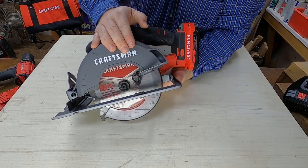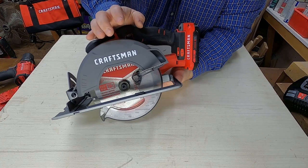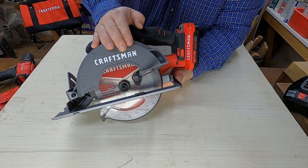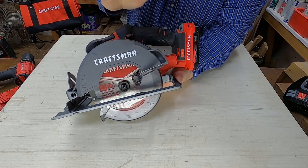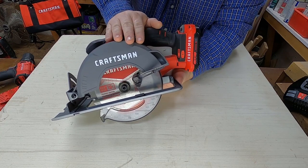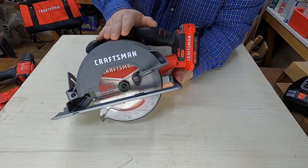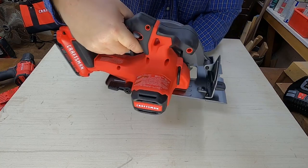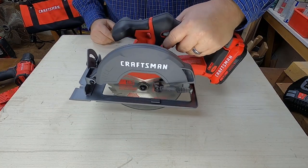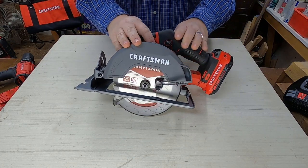I like that this is a 6.5-inch circular saw as opposed to the smaller versions I've seen in the past. This gives me plenty of cutting capabilities for 2x material and construction lumber, and of course plywood and sheet goods along those lines, and I really think this will be the perfect size for what I want. It's not very heavy, it's very nice and balanced, easy on the hand, easy to hold, and I really look forward to getting to use this more.